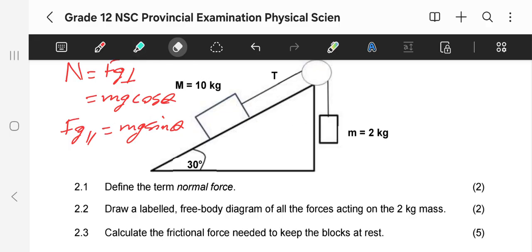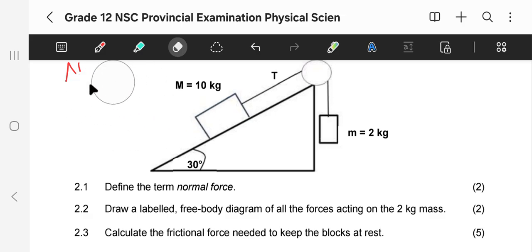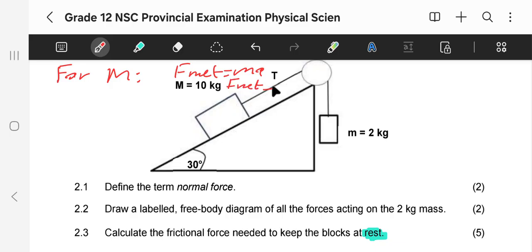I'm going to do object A, this mass, mass capital letter M. First of all, they are saying the object is at rest. That is crucial information. If the object is at rest, it means there is zero acceleration. So F net is equal to ma will have to be F net is equal to 0. That's what we have to know, because our acceleration is 0, and we will use this formula to do our calculation.